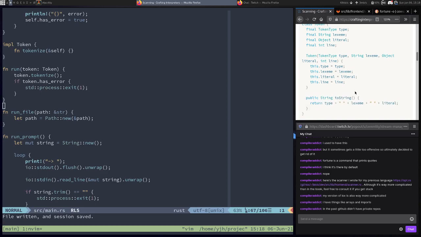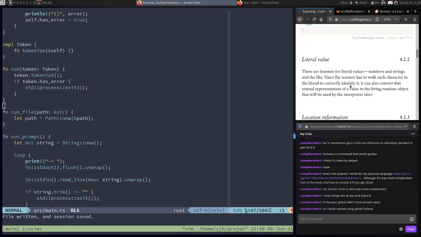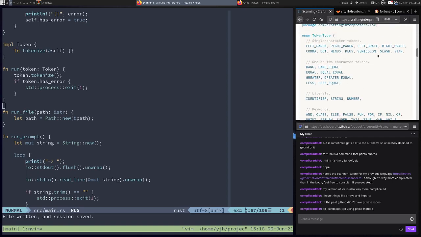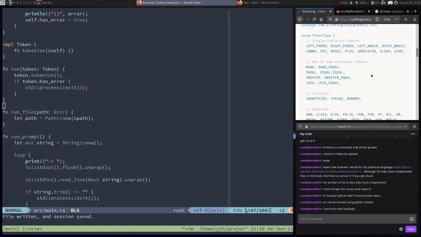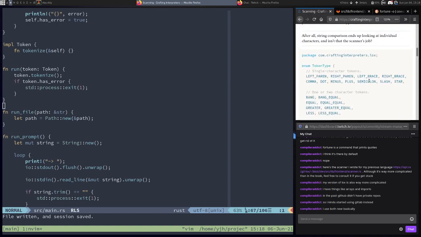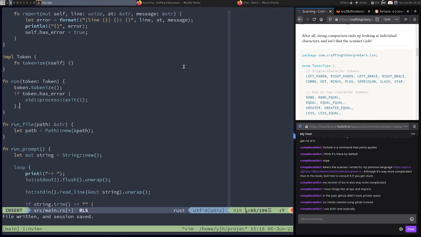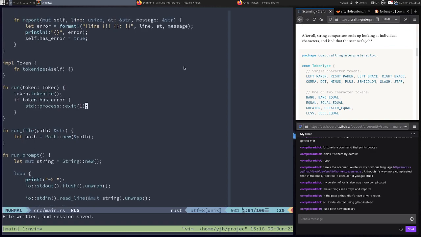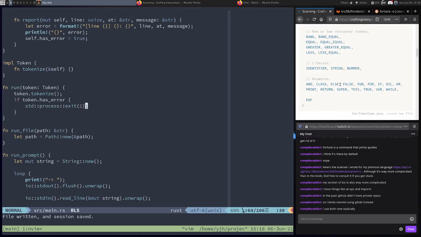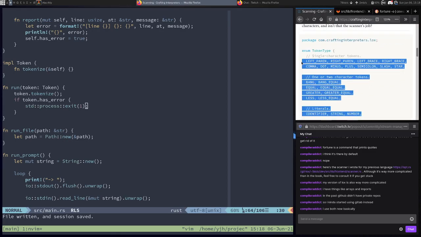Like, what's the point of this? And I haven't really made this stuff yet. Ah, alright. Bang equal, greater than equal, literal, identifier. I should just copy this, I think. I think instead of ending each line with a semicolon, I'm gonna do something funky and make it end in a period instead. And to call a function, I'll just use a semicolon because I'm funky that way. I'm kidding. Okay, I'm just gonna copy this entire thing.